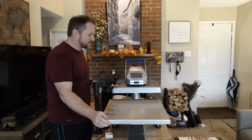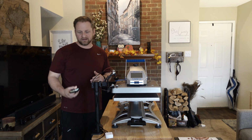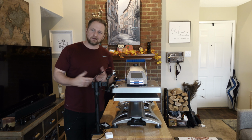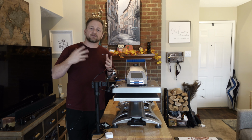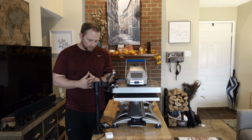So overall, this is a really, really awesome press, but it's not perfect as most things are. So I'll go through a couple of the cons here. Again, a lot of these are so what, but these are things to consider that may be shortcomings for you or things that are maybe a deal breaker altogether.